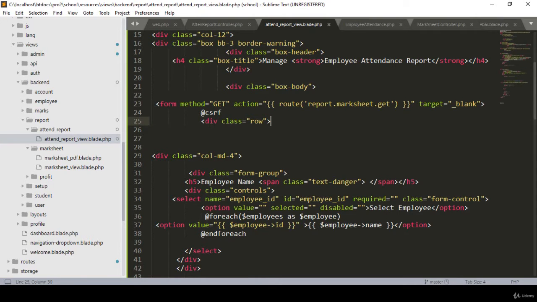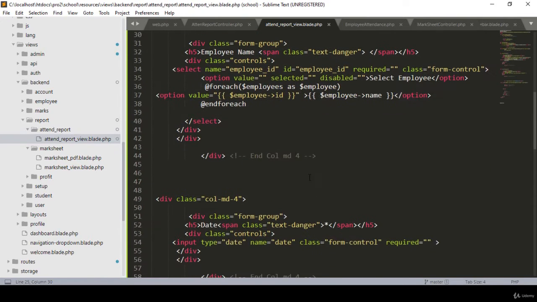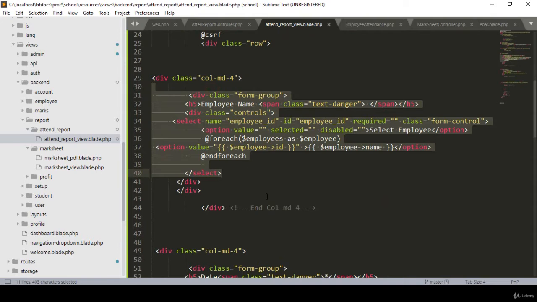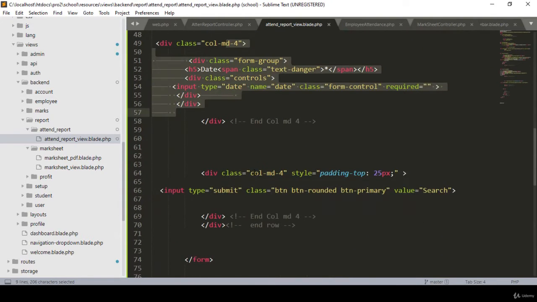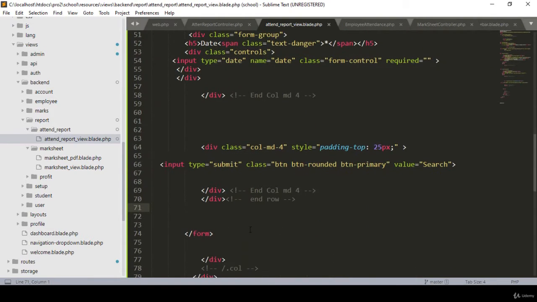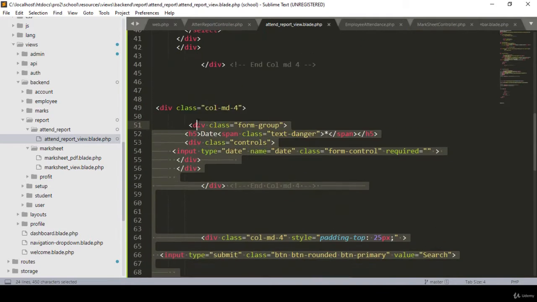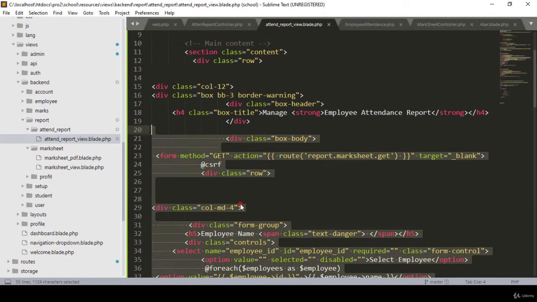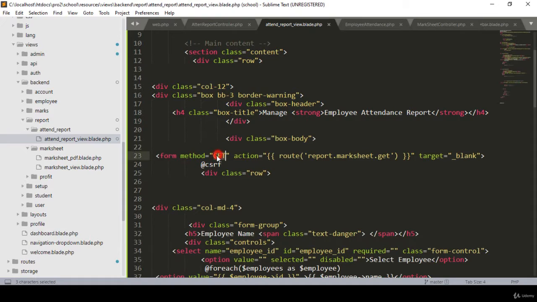So if you want to do that work, in our attendance report view page I have also loaded two fields. One is the employee name, there is a date, and there is our search, right? And after that search there is a form. So now I want to work in the form area. Into the form area there will be a get method, because I want to get all the data, and an action will be needed, and here I want to create a route.